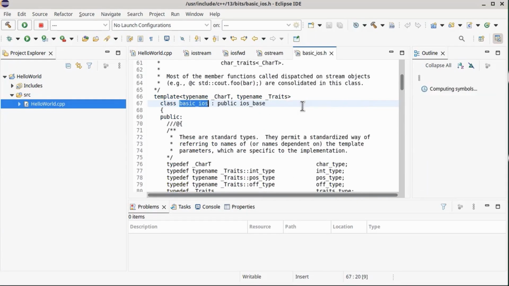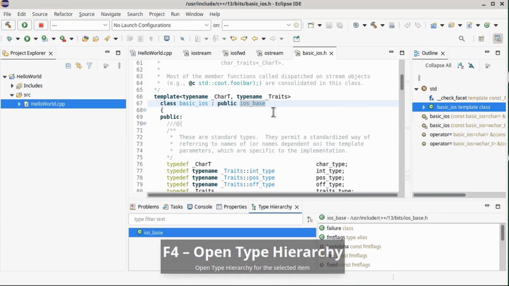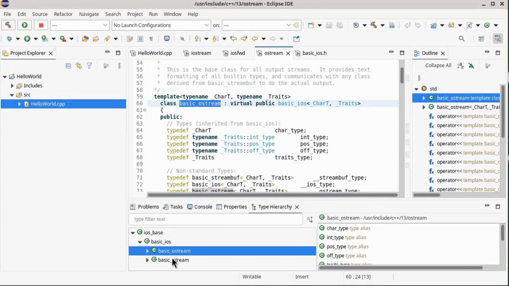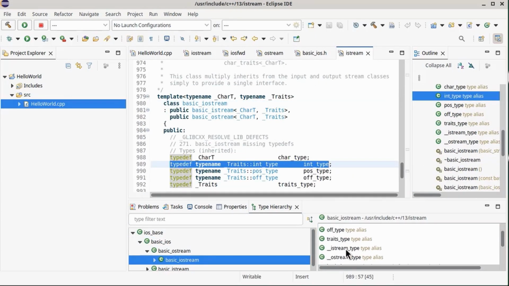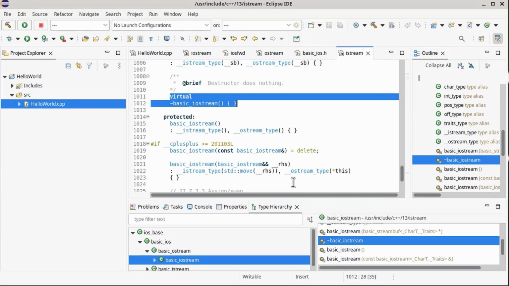So if we find an interesting class like iOS base, we can press F4 for type hierarchy, and we can see the super or subclass hierarchies by clicking on the Show Super Types button, allowing us to navigate up and down the type hierarchy and to the individual fields and parts of each class.